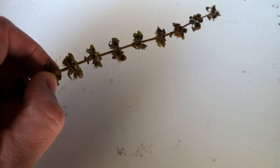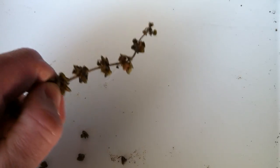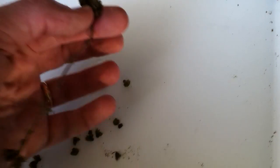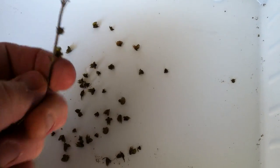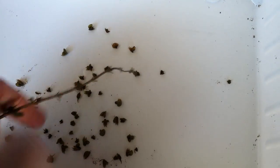Now I have never harvested basil seed before, so if anyone has better tips for how to do this, absolutely I am more than open to hearing about it. Now this is a little tough because I have to have one hand holding the video camera here, but I'm just basically stripping the stem to get all of that stuff off, which is the little areas that have the seeds in them.